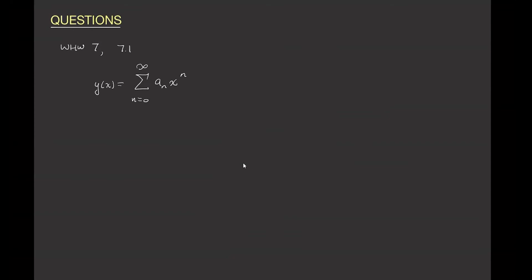And what we're given is that y of 0 is equal to a naught, y prime of 0 is equal to a1. And then you're asked to find the general form of an. So it's a little preview of series. And if, again, this doesn't make sense at the moment, that's okay. We'll talk about it. There's a video on it for tomorrow.